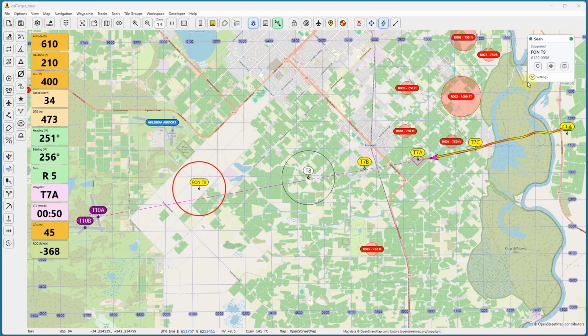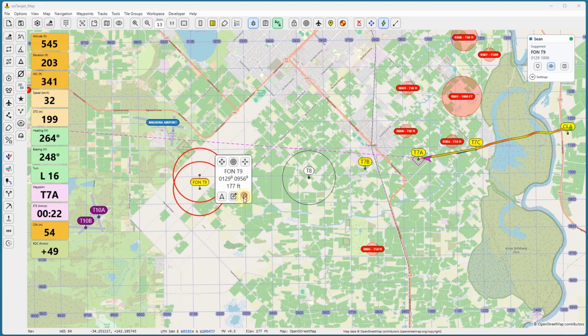Now, if, for example, the crew is reassessing it and they're going, actually, I reckon you need to be a couple of 100 meters north to make this work, and they re-suggest that, then that has updated. They would call me on the radio and say it's updated. I can click on it, see where it is there. I might go in here and delete the old one and say, yeah, okay, I agree, let's put it further north, let's do that. And again, make that my waypoint.